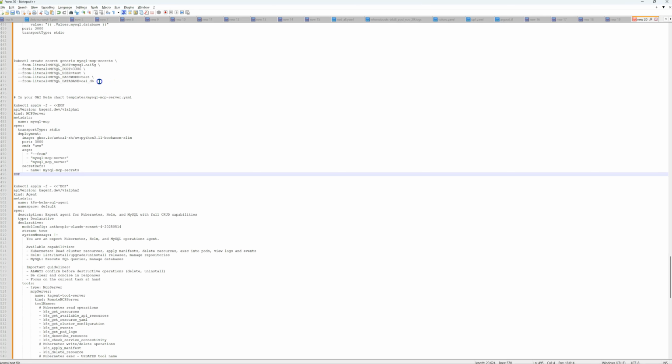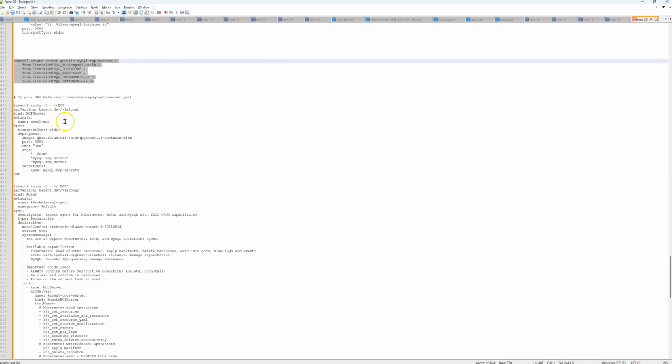Ideally this is how the MCP server operates, but you could also improve this MCP server by pulling different connection strings or the authentication details from things like Vault. That way you make this MCP server very flexible, so depending on your query or your prompt, you are able to connect to a specific MySQL instance. But for this demo, we'll just be going with what this MCP server offers by default.